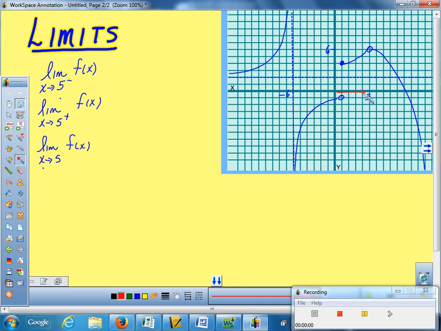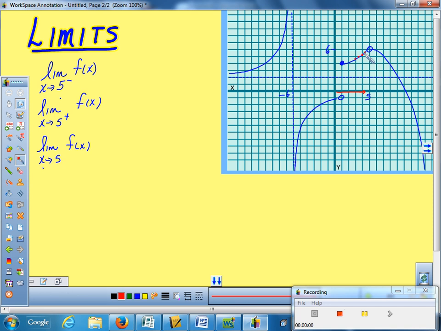It's what's happening as my x-coordinate gets really close to 5. I'm looking for what my y-coordinate is doing. So I want to know, as my x-coordinate is getting really close to 5, where's my y-coordinate getting really close to? Well, which part of this graph am I following right now? Yeah, this little piece right above these points. I'm following these y-coordinates right up here going, hey, guy, where are you headed to? So as I get really close to 5, what is my y-coordinate getting really close to?